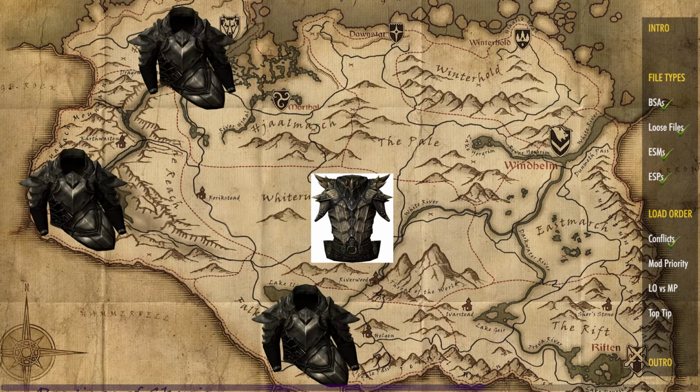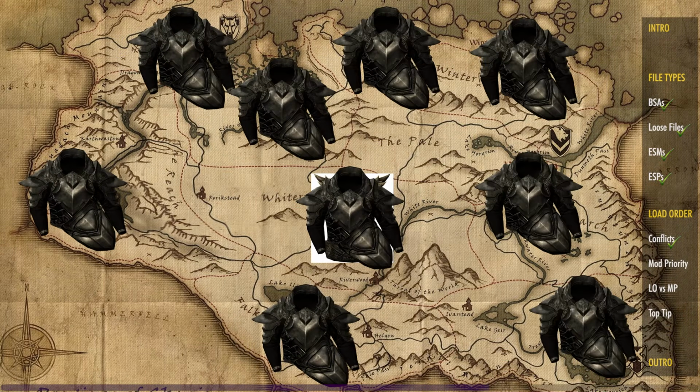overwrites mod 2. If these were reversed, with the ebony armor loaded after the one with the Dragonbone armor, the results would be completely different. Then all guards, including Whiterun guards, would end up with ebony because they first get put in Dragonbone, as it's the ebony mod that has the final say and will overwrite the Dragonbone mod.